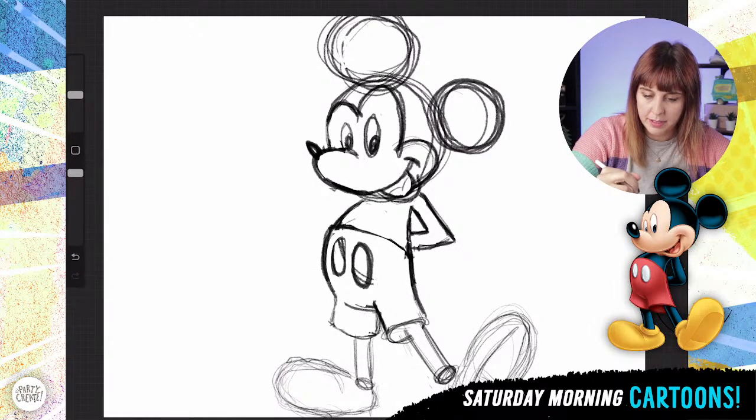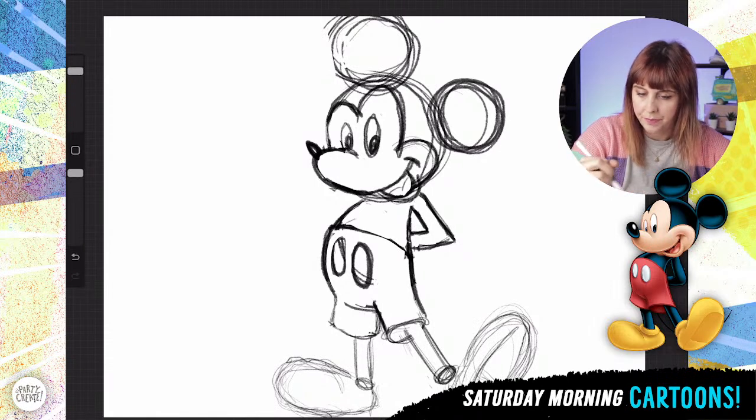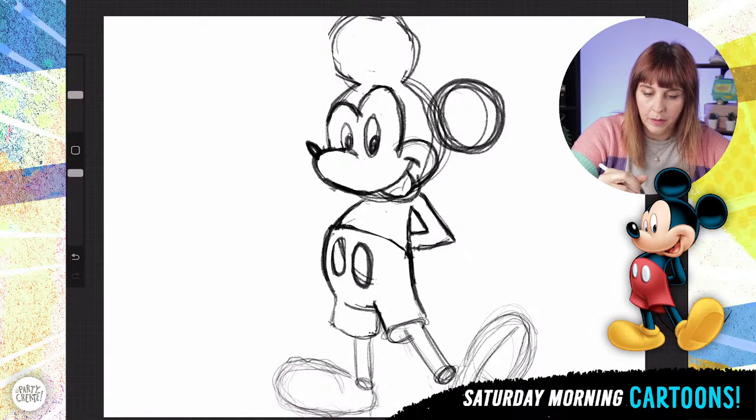All right, I'm going to rub out some of these lines on his ears. And once we have all this stuff out, as you guys know, we'll go into my favorite part, which is always adding color. The best part.